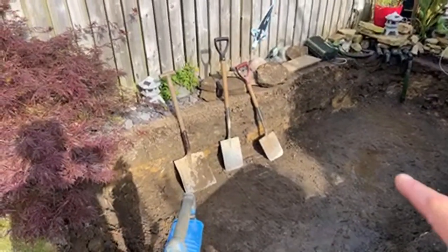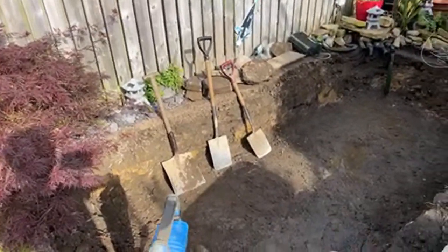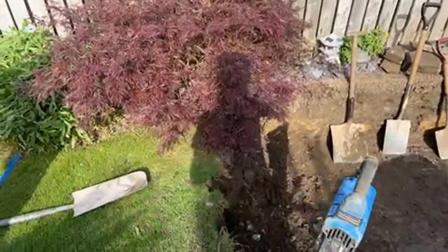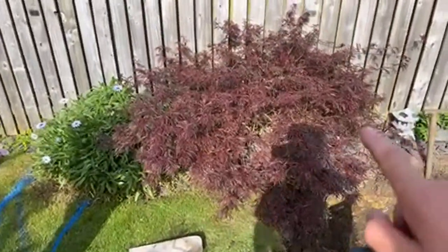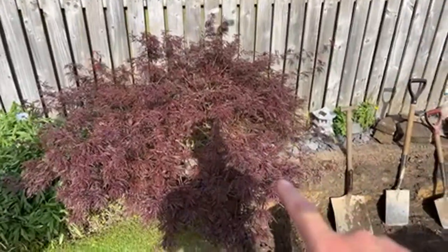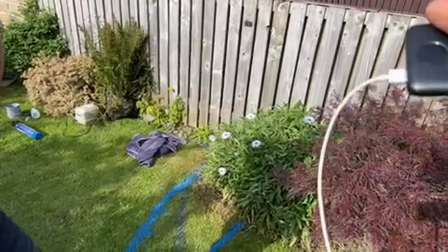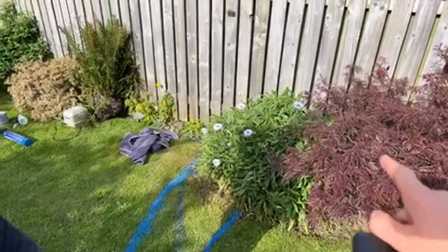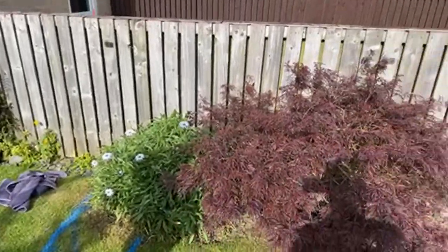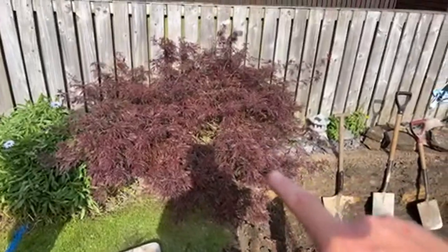We've decided we're going to go another spade's depth deeper, but what we're going to do for now is get all this broke out, get the bulk of it out. We're leaving the acer tree there, so I'll have the bulrushes in up against this corner, the big one, and then the smaller one at the side, which will give them a nice little area with some reeds and rushes in. And then we'll also have the acer, which will be a nice cascading shading area.